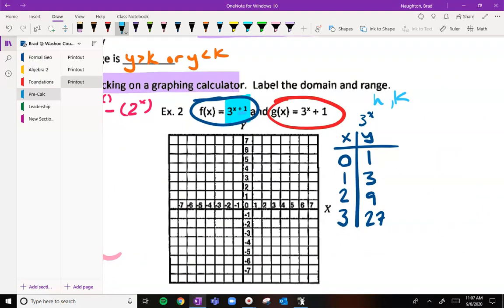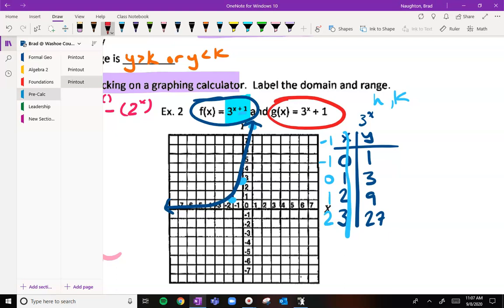So I'm going to go ahead and say it's going to get there faster. I'm really going to subtract 1 on all of my x values. So this is negative 1, 0, 1, and 2, and we'll just cross those out. As we can see, I'm now at negative 1, 1, then 0, 3, then 1, 9, and I'm not even going to bother with the 27. You can see that that shifted the graph over to the left 1 unit. So our h is still left and right shift.